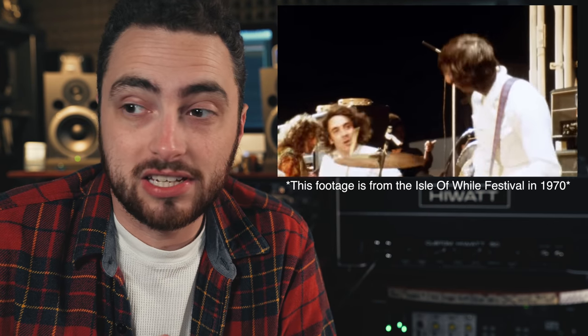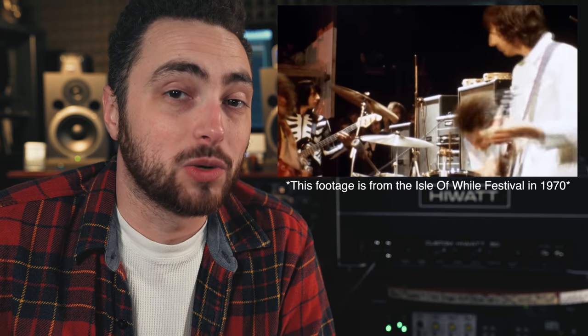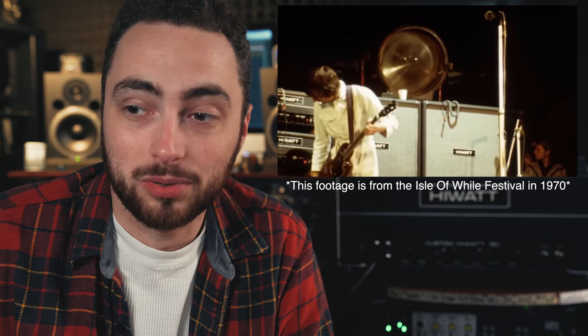Now, this all came to a head around 1970, when a guitar player by the name of Pete Townshend of The Who decided to start playing Hiwatt amps. If you've ever seen the Live at Leeds concert footage, you've seen a literal wall of Hiwatt amps. I can't imagine what that must have sounded like in person. It was probably an assault on the senses, in the best way possible, of course. And it was this Pete Townshend connection that really helped put Hiwatt on the map. Honestly, if Pete had decided to play a different amp, I'm not sure that this amp would be sitting next to me on my desk.